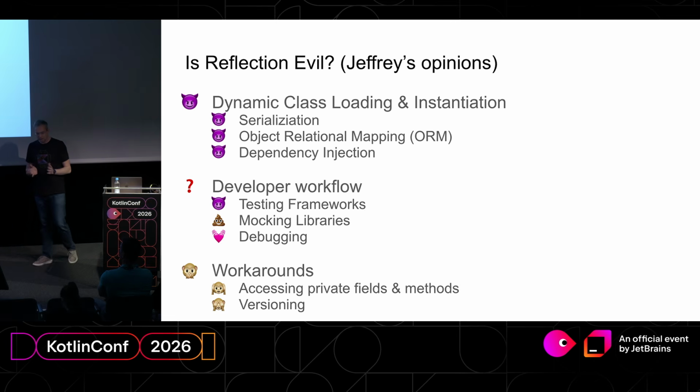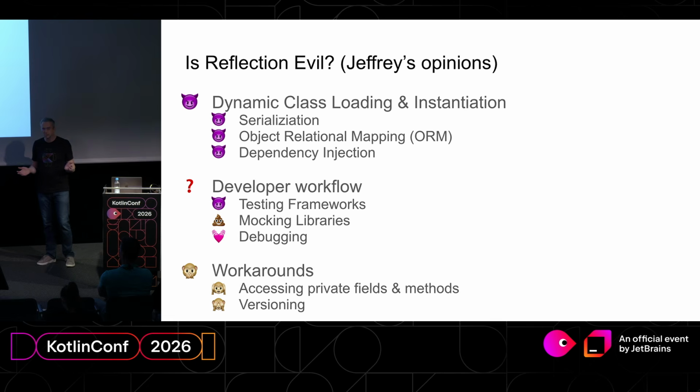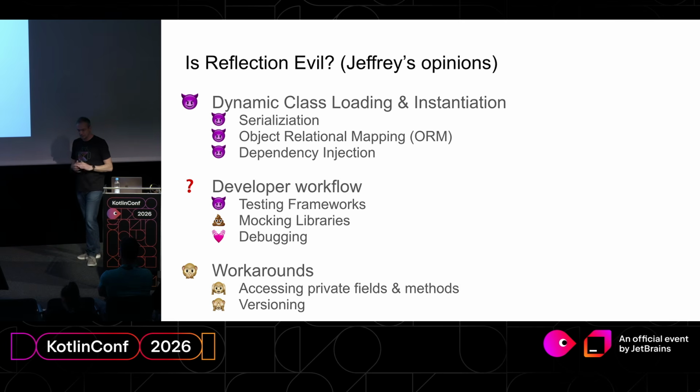Now lastly, workarounds. I think that's a case of see no evil, hear no evil. You have to do it, right? You're using that old version of the library, old version of the OS, and that functionality was not available. Sometimes you just have to do it. And in AndroidX, we have to do this all the time too. So that's, I think, a completely fine area to use reflection.